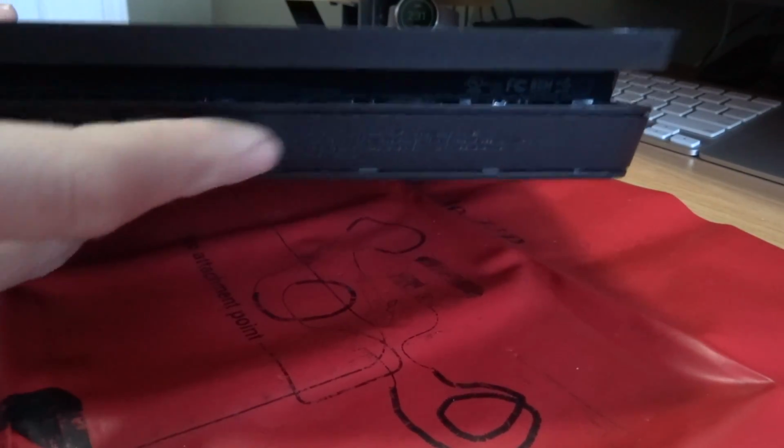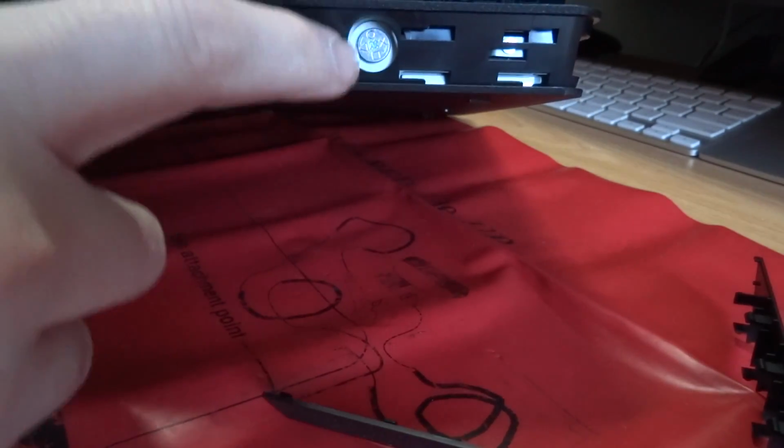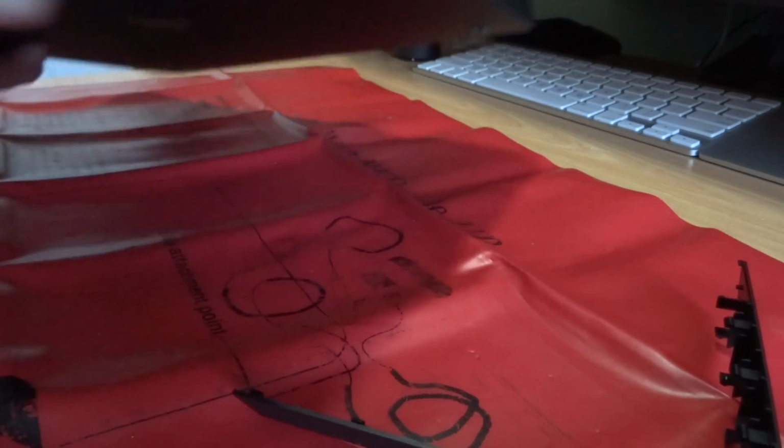Now the PS4 Slim, how you get at the hard drive is a little bit different on this model. So you slide this little cover on the back out and off, and then there's this screw here. It's just a normal Phillips screw, so I will take that screw out, and then I should be able to just pull the hard drive out from this loop.